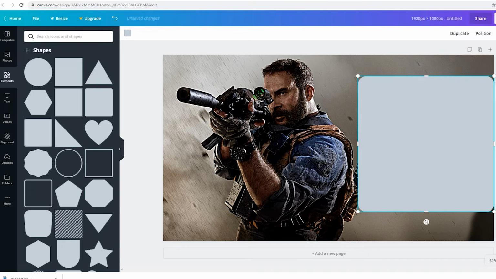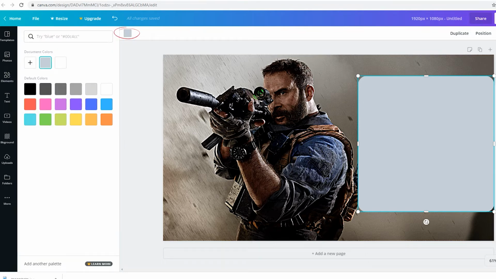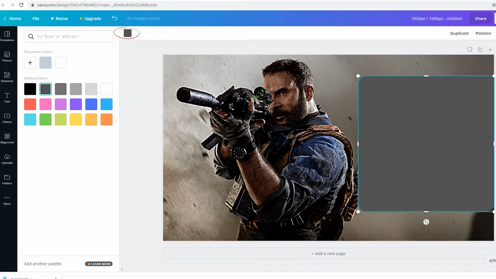So now that I've got my shape where I want it, we can actually come up to the Adjustment tab for the shape, and we can update the color to any color we wish. Now you can go with something eye-catching and popping like a pink, but we don't want to offset too much from the background color. So we're going to use this dark gray.